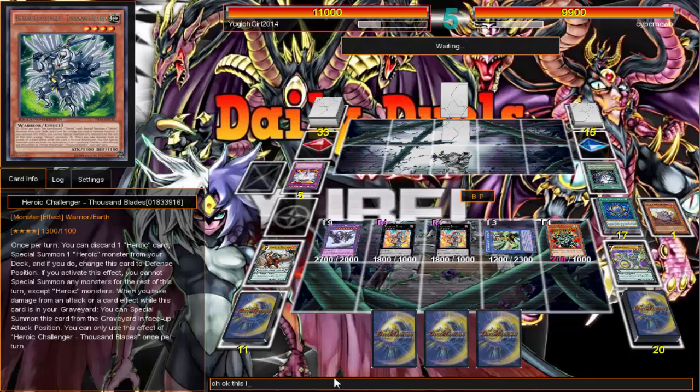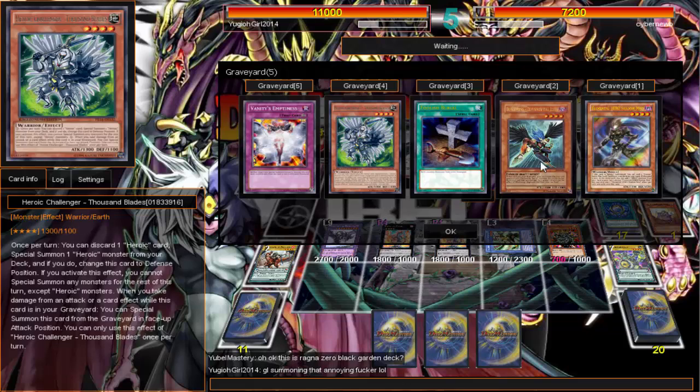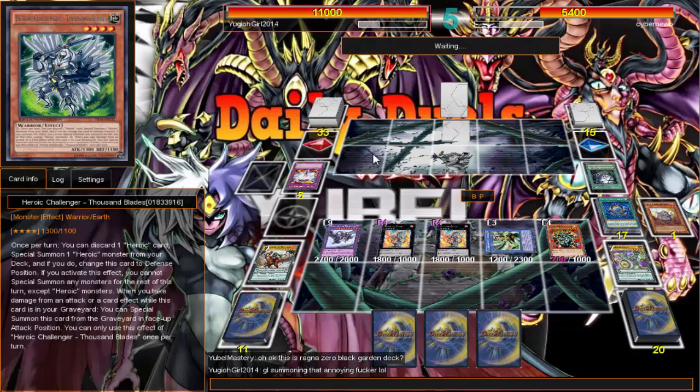Okay. This is a Ragna Zero deck, huh? Is there a Black Garden? Okay. Black Garden will cut us in half, and then he uses this guy to keep on Xyzing into Ragna Zero, and then he keeps popping us because our attack is cut in half by Black Garden.